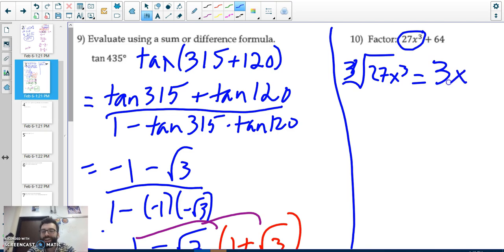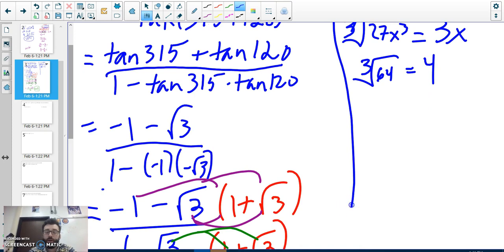The cube root of x cubed is just x. The cube root of 64, you're probably like, you're nuts, dude, is 4. So this is the SOAP problem where it's a cubed plus b cubed. The SOAP means that I have a 3x plus b. The s stands for same sign. This first term is a squared, so we'll have to square 3 and the x.